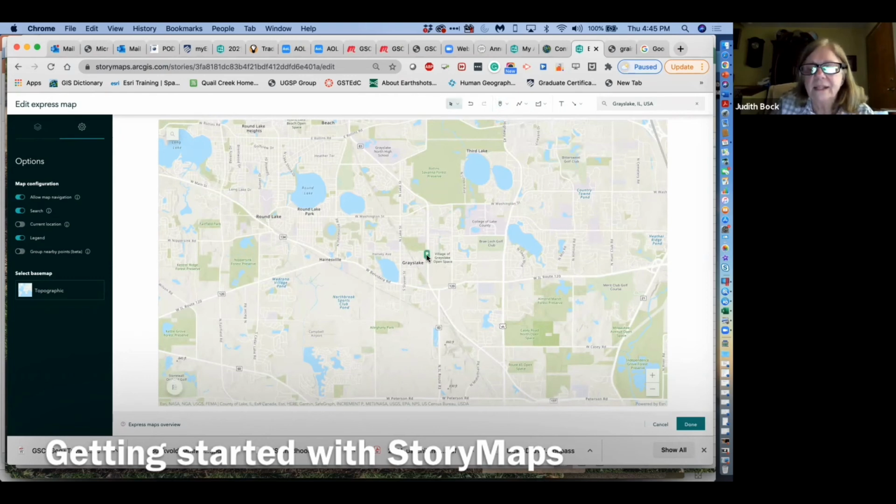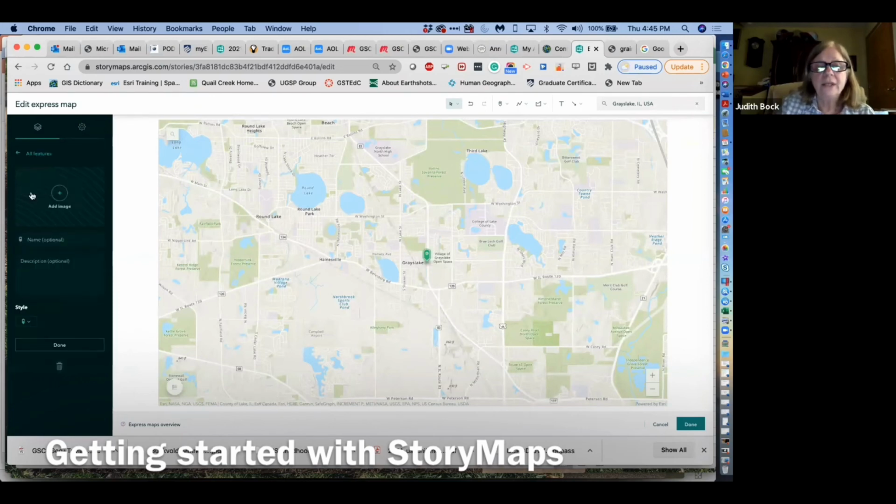And if I click on that tag, oops, I'm sorry. If I go back to my layers, here's my tag. And if I click on it, it's going to say, okay, what do you want to add into that tag? So the name is Light the Lamp Brewery. I can add my description, that the brewery is housed in an old auto store.